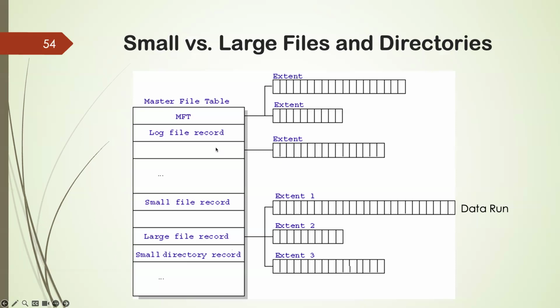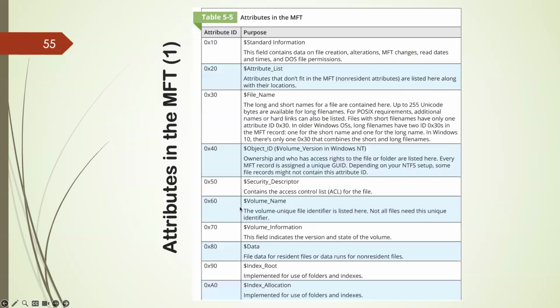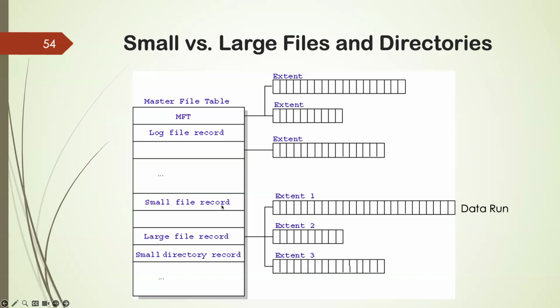For small files, this is an example of a small file record. If the total size of the file, including the name, the metadata, the content, and everything, is less than 1 kilobyte, then that whole file will be in the MFT table. For larger files, some attributes such as the standard information and name will be stored in the MFT record. For larger attributes such as the data, we will have the starting pointers to these different data runs. In this case, this file is large enough and is stored in these particular different data runs, so we'll store this information right here.